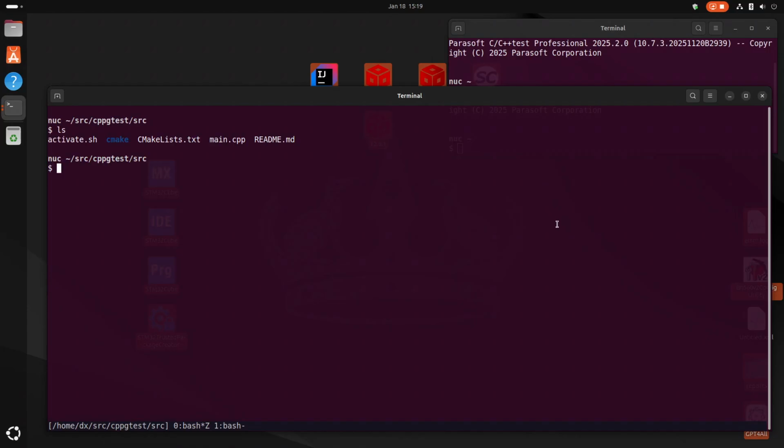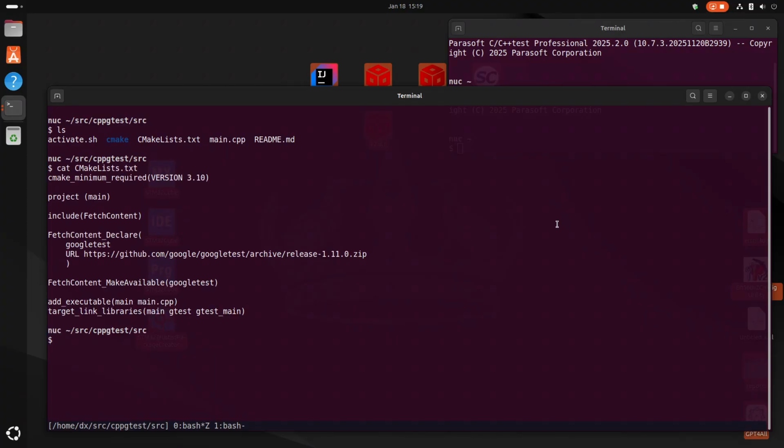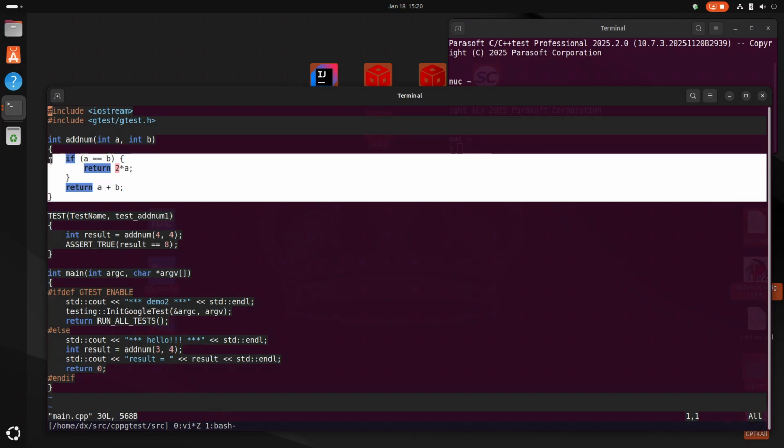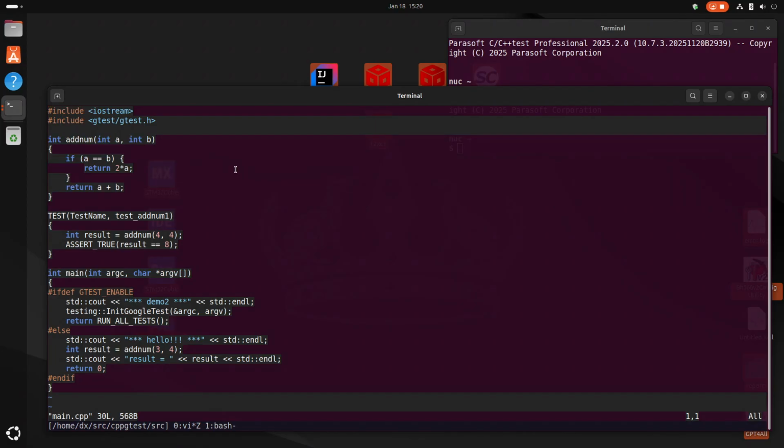Let us consider this Google Test application. The function under test here will be this add num function. In order to achieve 100% line coverage for the add num function, the first test case should have equal values of a and b, which will hit this line here. And the second test case should have parameters a and b not equal, so it will reach here, as combining these two test case runs results in 100% line coverage.